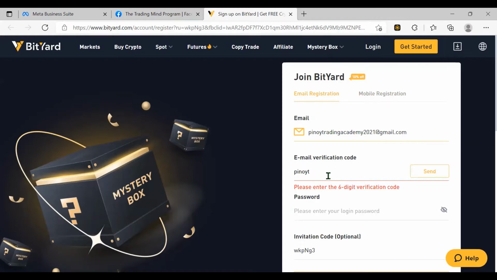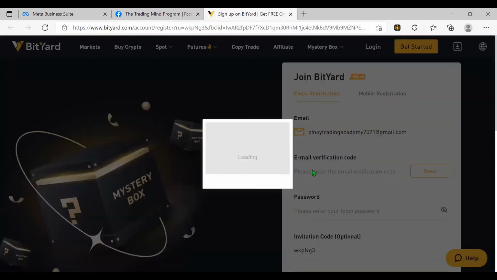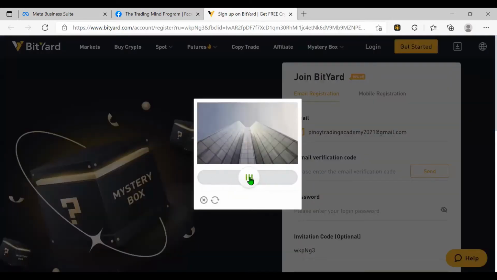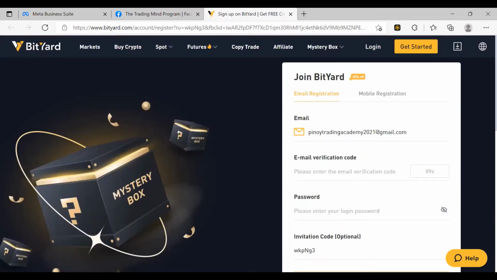And then we'll send a verification code. Just check the verification code in your email, the one BitYard sent. Just get the code. This is it, 103991. Just type that in.